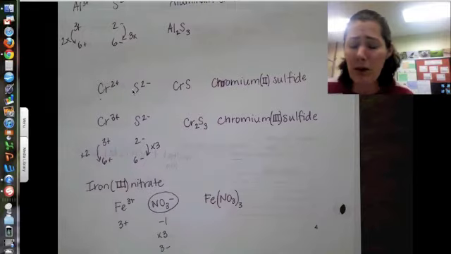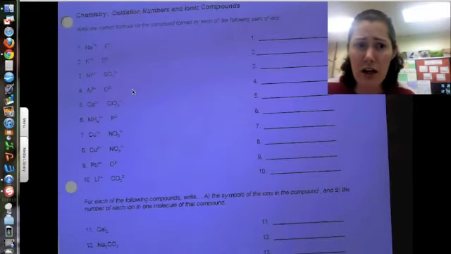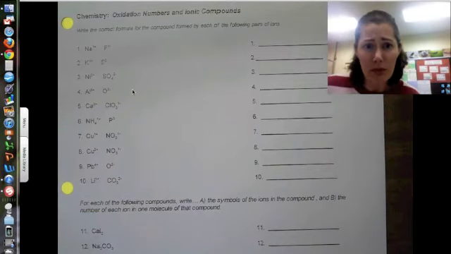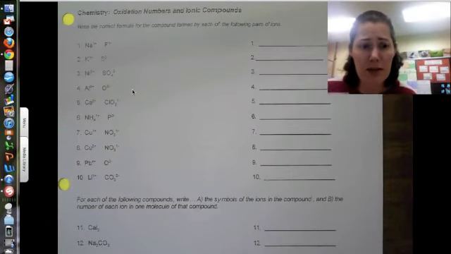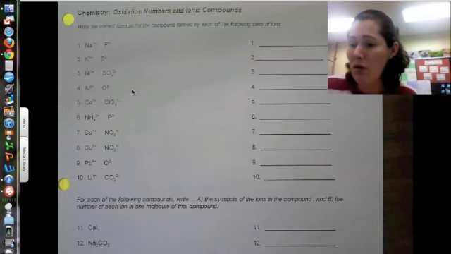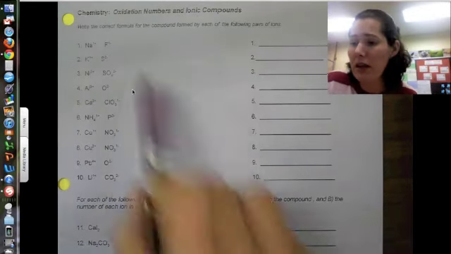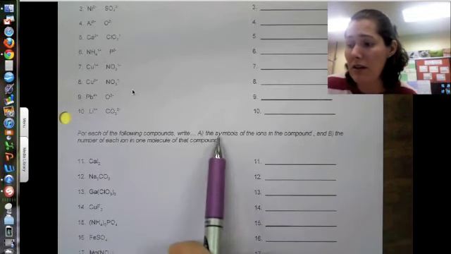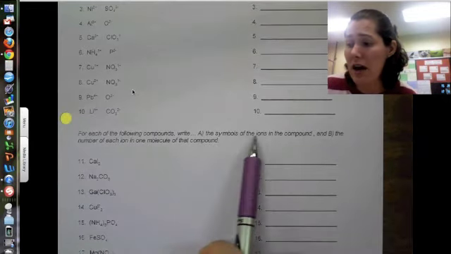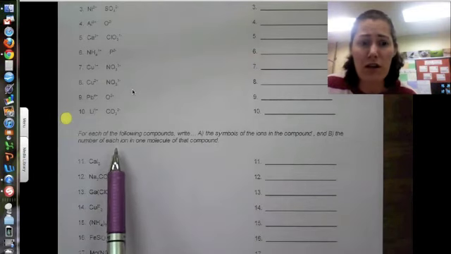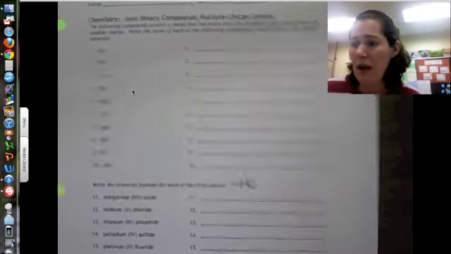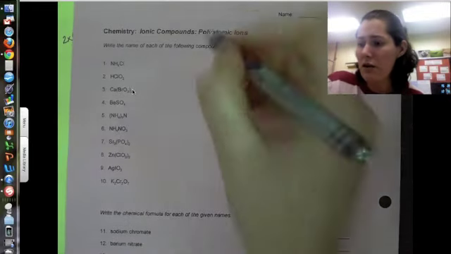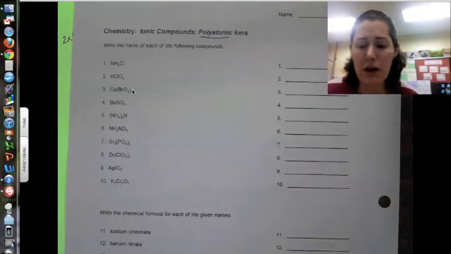You're going to be working on this purple sheet here that has practice. Let's zoom out a little so you can see. This purple one has some practice for you to work on, both finding what the chemical formula is and to find the compounds, and in this case it wants you to write the ions and the number of each ion in the model. You should be all set. And then on the back there's more practice again with polyatomic ions, and don't forget to look for those on your periodic table of ions.